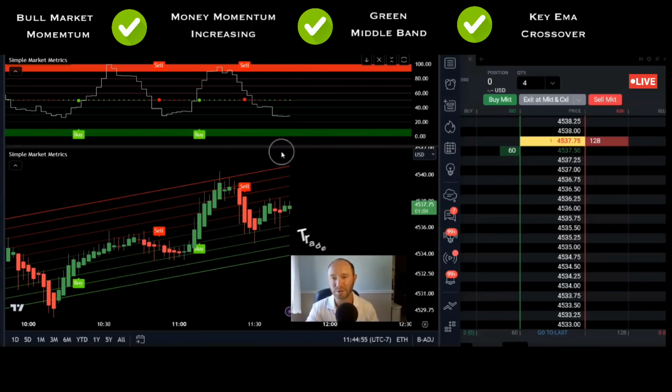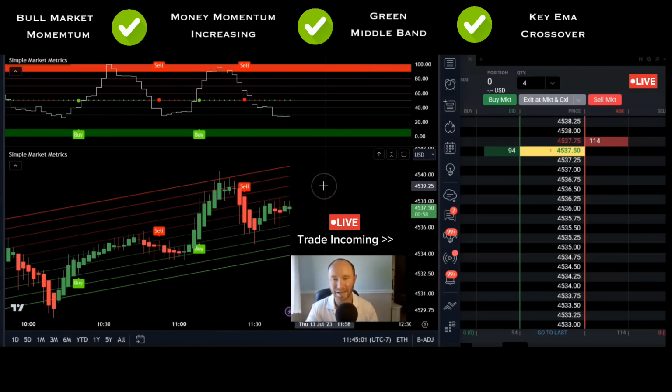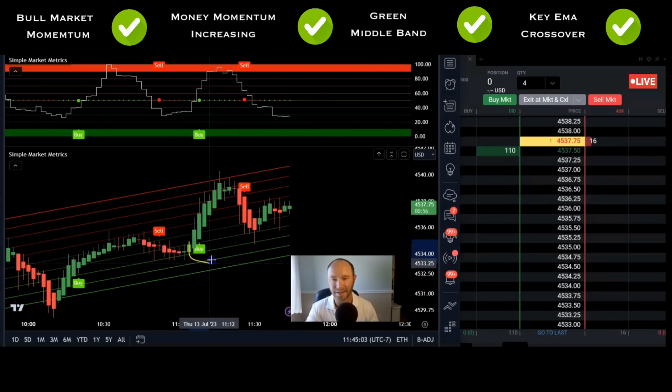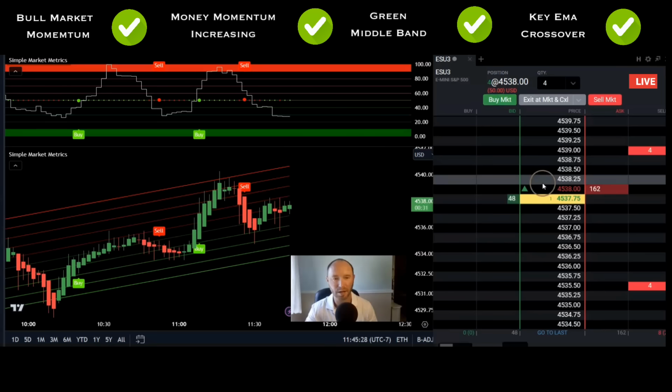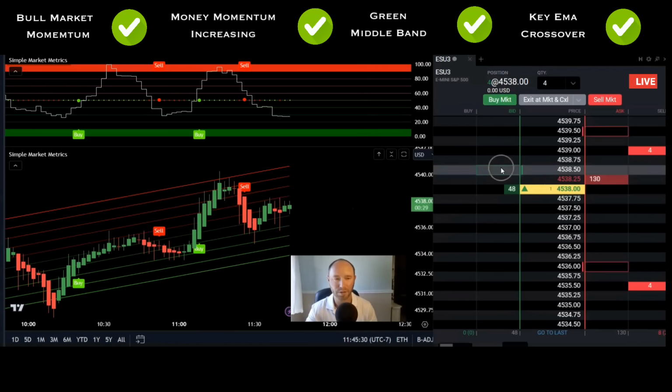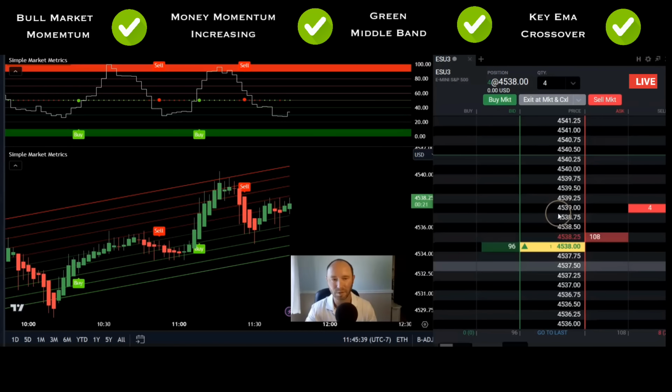What you can also wait for too is these buy signals. Now this buy signal is going to be illuminated when you have a green dot in combination, which is a key EMA crossover, specifically at this area, saying we could see a potential push to the upside. I'm going to go ahead and buy the market. We're going to go for 1 point or 4 ticks, which is going to equate to $200. Now I like to trade with 4 lots on Tradovate. This is going to equate to $50 per tick, and if we run 4, that's going to be $200.